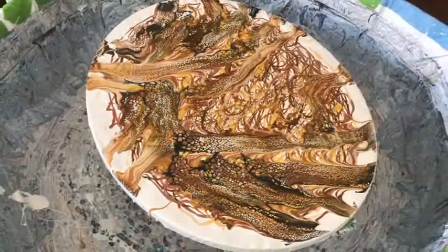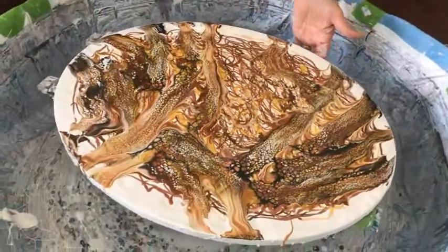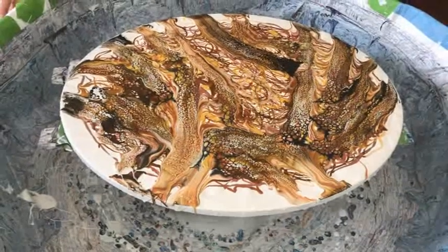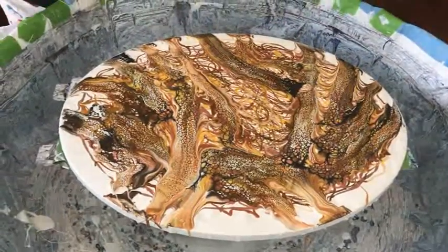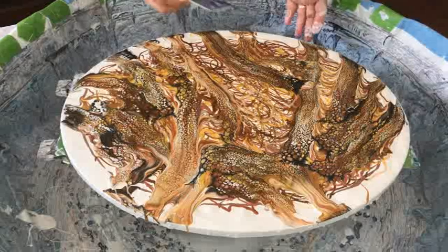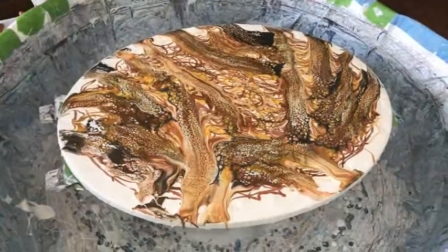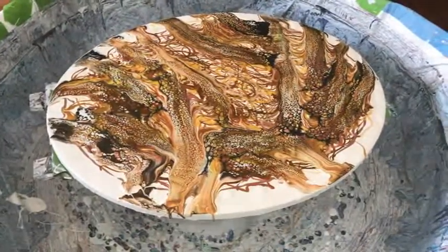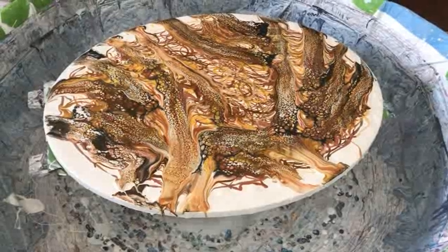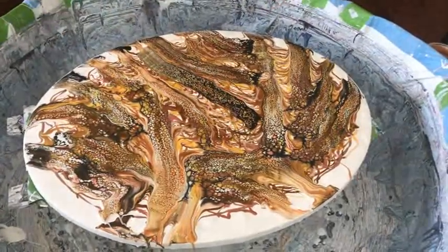What's everybody doing today? Today is Thursday, May 14th — can you believe how fast the year is going? It's almost June, halfway through. We just had Christmas! Time flies — they say as you get older time goes fast, and they're not kidding. As a kid it goes so slow, but I'm getting to the age where I'm going to be breaking the sound barrier!